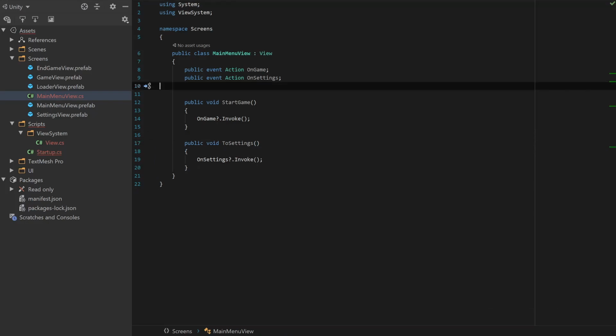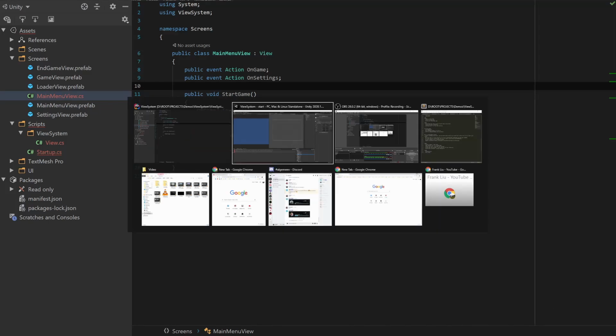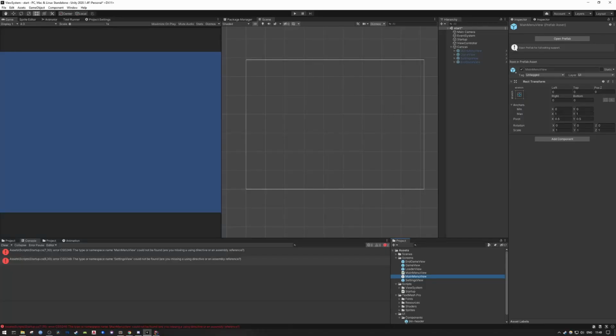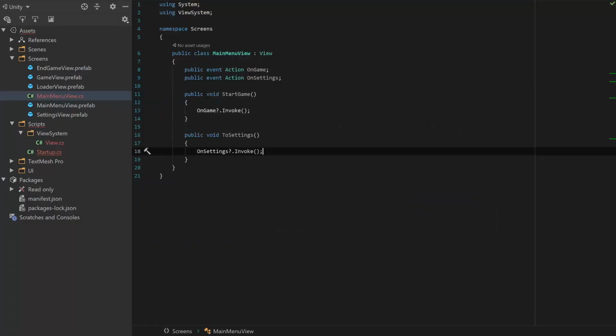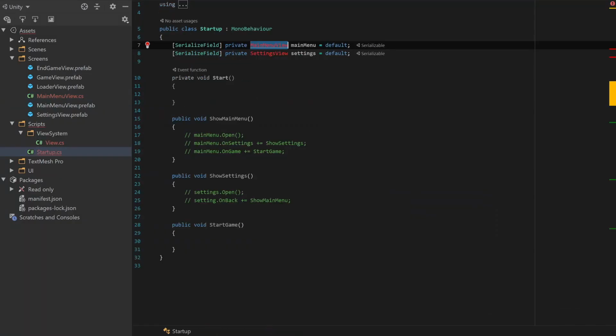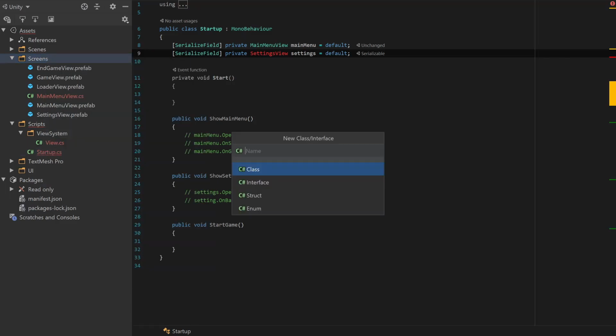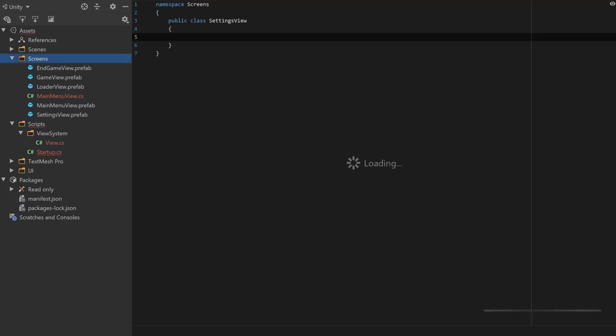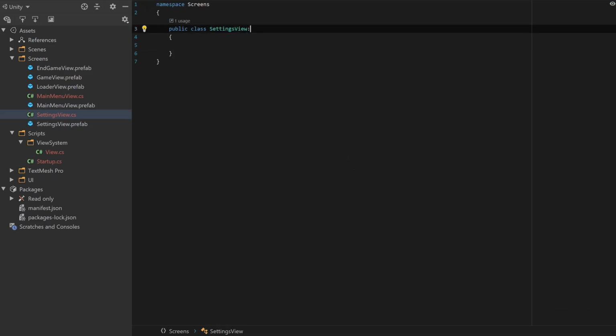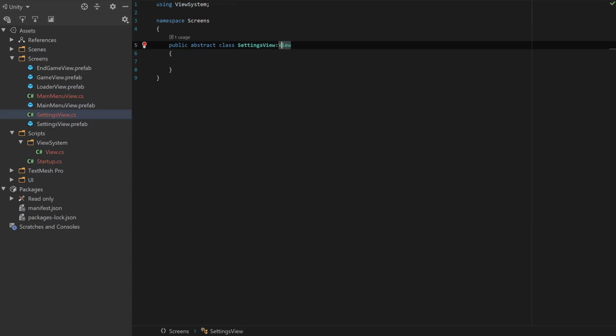Now, we can set this up in two ways. And an easy way right now is, hang on, here we go, our main menu view exists. Let me just create the settings view real quick. Oops, nope, not this.